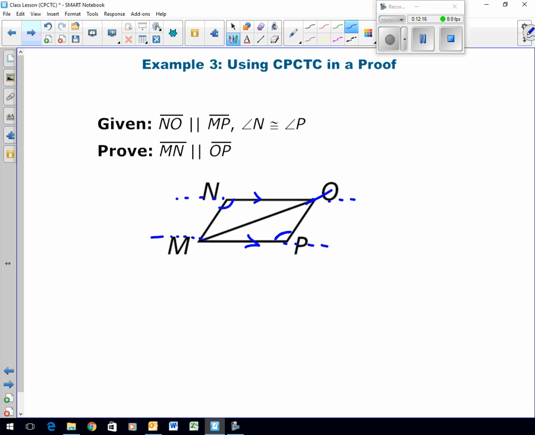Got it? What you got? Not given. I'll give you a hint. Are they inside or outside of the parallel lines? Inside. Are they on the same side or alternate sides of the transversal? The alternate interior angle theorem helps me conclude those two angles are congruent, and these two angles are congruent.